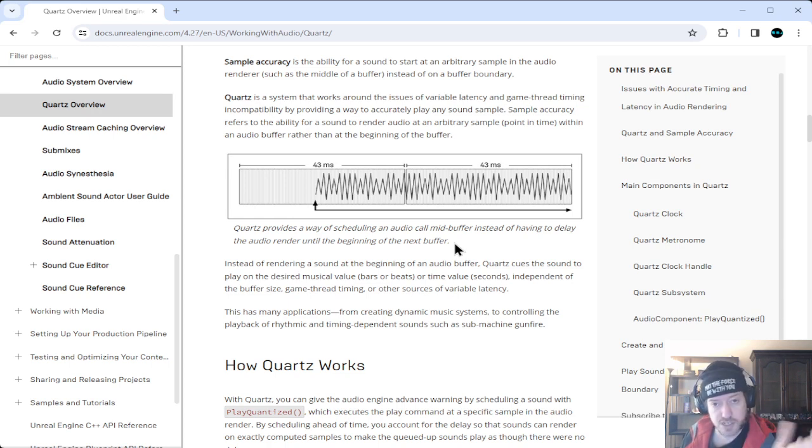Let's give this an example. You have a multiplayer game. Someone enters a bar, goes to a jukebox and starts playing a song.